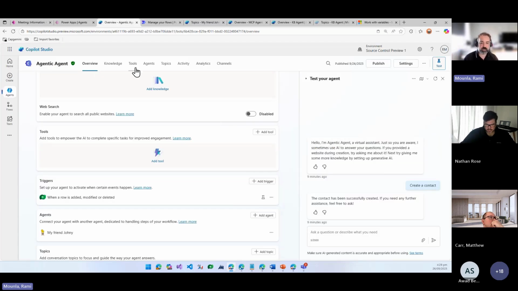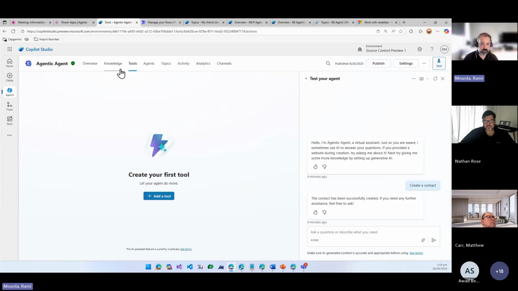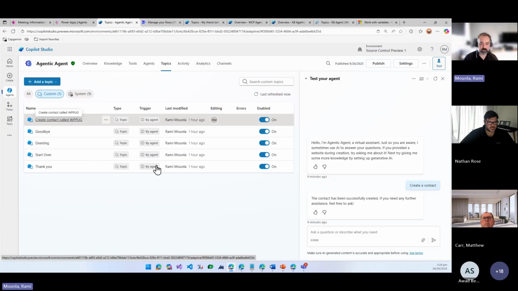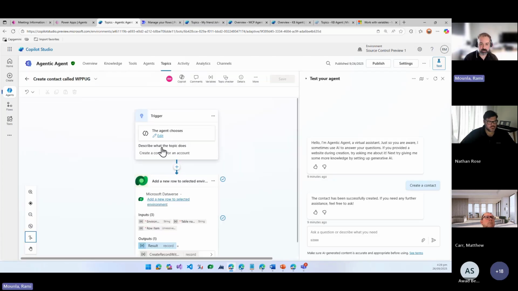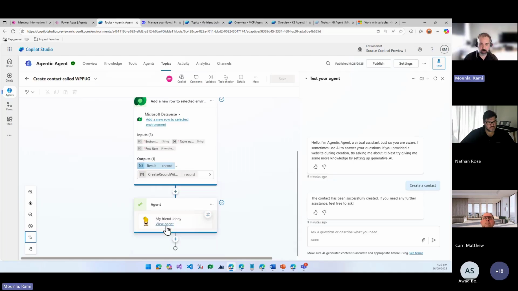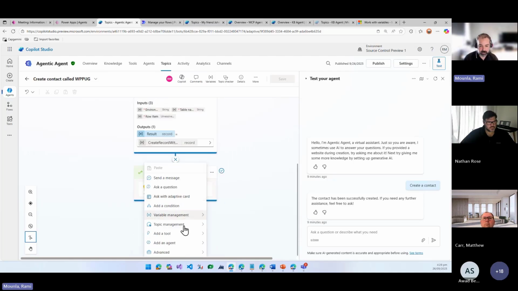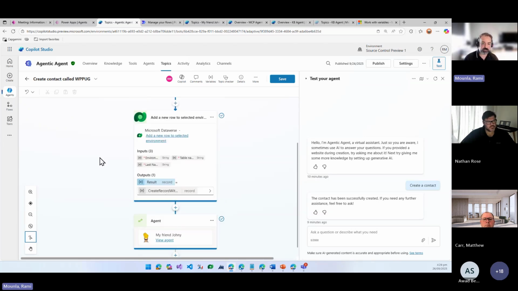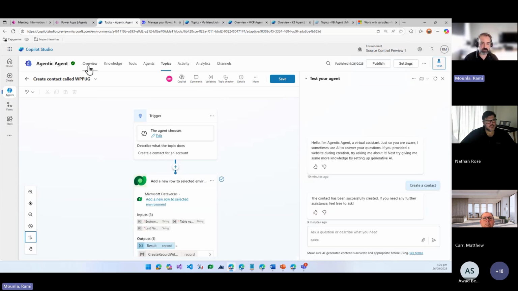Yeah, so I did talk about how to hand over to a different agent, just in case I missed that. So in my topics in here, I've got the create contact, and then it actually creates that contact and it just calls the agent. So in order to do that, you go to add an agent, and then you just select the agent that you want in here, given that it's part of my agents that I've configured up front, that it appears in here, and then you'll be able to just give it that call that you need. So that's relatively straightforward. Cool.